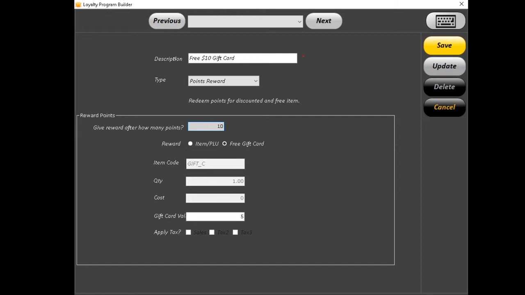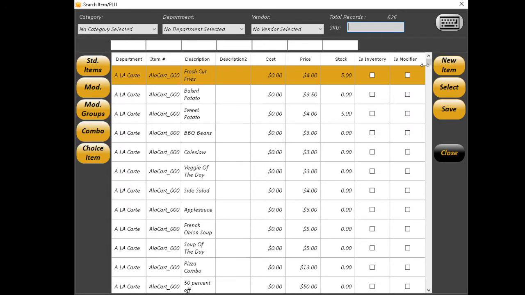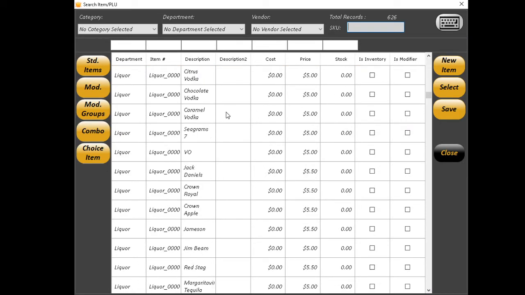I'm going to leave this at 10, but you can make this higher, and it really depends on the points that are given once you make the purchase. And I'll show you that afterwards. The next is going to be the reward, which you could do an item/POU. This means that I could select any item in the inventory that I want to give them once they reach that amount of points.